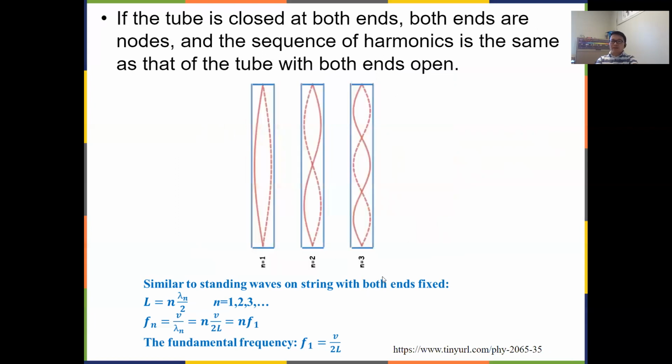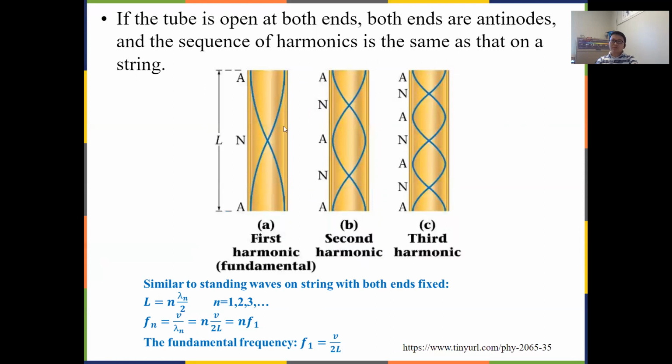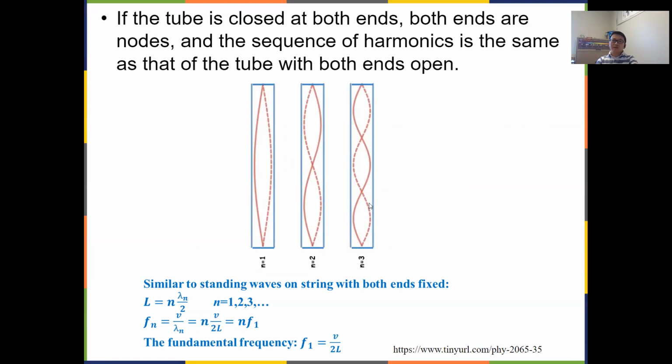All right. Another scenario is if you have something like drums, right? So then both ends are closed. So air will be vibrating minimum at both ends. So then you get a node here and a node there, okay? And then the second scenario will be something like this. The third one will be like this. So although it looks a little bit different, this is half of the wavelength, and then this is a full wavelength. This is three halves. So similar to this scenario, you have the first one being half of the wavelength, then full, and three halves. Okay. So then the formulas are the same as the previous one.